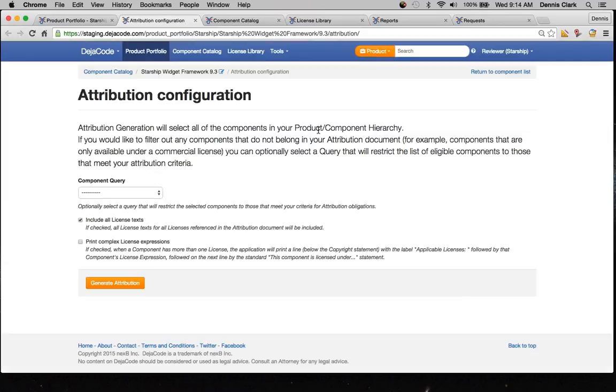So we're just going to do the simplest way, but the configuration screen lets you tailor just a bit what's selected and how it's going to show on the following page. If you want to select components, restrict them to particular things, such as only open source or only this or that, you can do that with a query. You can limit the license text that are shown if a lot of licenses have choices, or you can show all of them. And then we have a thing called the license expression. We'll get to that later if there's time. But let's just start with generating attribution.